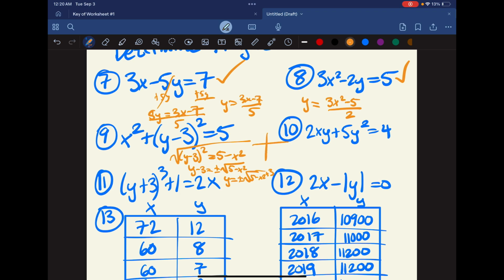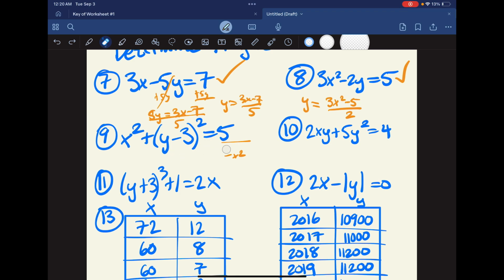So I believe the graph of our function would look something like this. We'd have a circle kind of here floating above the x-axis. So anytime you end up with a plus or minus, it's usually a sign that it is not a function of y. So we would say that this is not a function of x. So we would give that one an x.